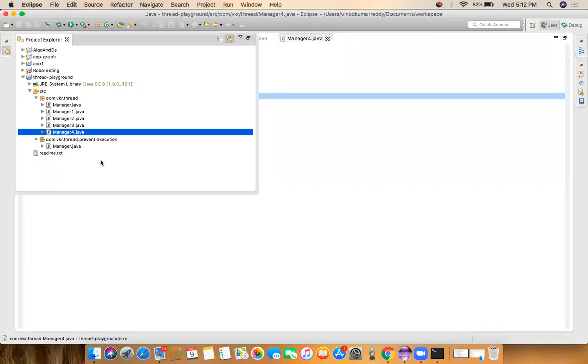Thread 1 and thread 2 execution is taking 5 minutes each. So I write a program for thread 1 and thread 2. Thread 1 execution will take 5 minutes. Thread 2 execution will take 5 minutes. If we run both at a time, the total execution time is 5 minutes because both the threads will execute simultaneously, concurrently. So here, now I want to stop the execution of thread 1 in between.